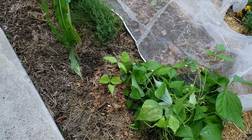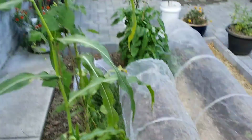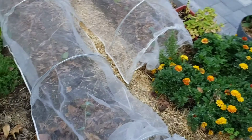Here's the other bush bean that I transplanted right next to this one here. So once this one is done producing, which it's got a ways to go, then I'll have another one to begin to harvest from. I did not figure out a solution for the pole beans, but I will figure something out the next time I get out here, which will be in a couple of days.